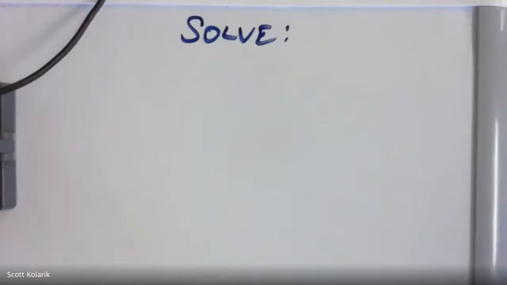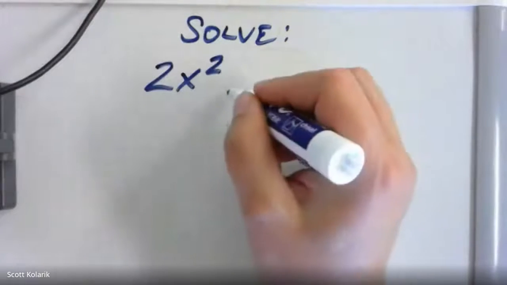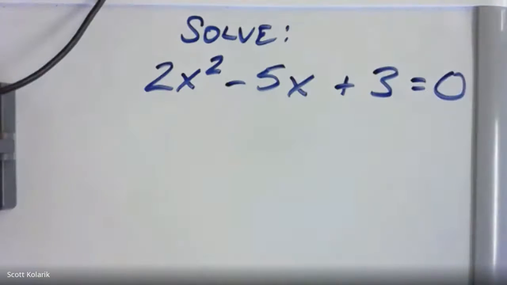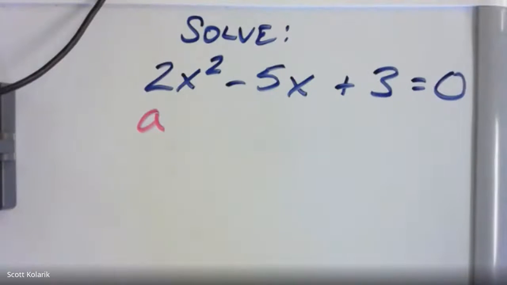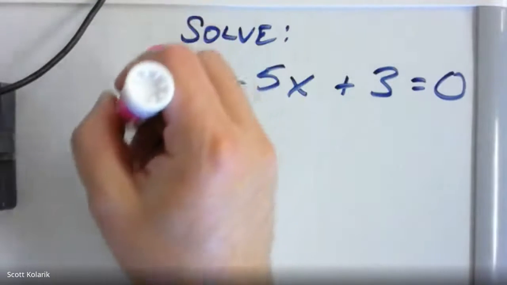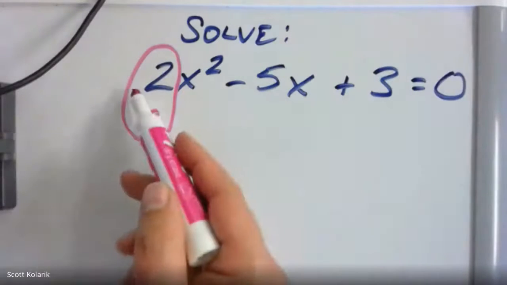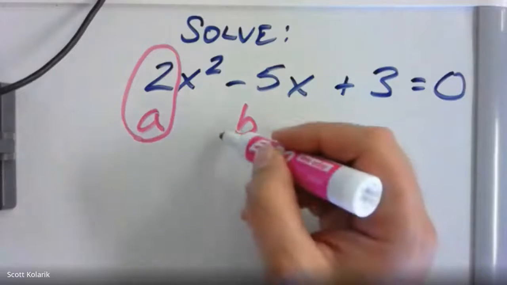Okay, and so our first example today, we are given this quadratic: 2x squared minus 5x plus 3 equals 0. All right, so we're going to use the quadratic formula to solve for this. Really, all we need to be able to do is identify what a, b, and c are. And so a, again, is going to be the coefficient that's multiplied by x squared here. So that's going to be this positive 2. Make sure you keep whatever sign is out in front along with it. There's no sign out there, so this is just a positive 2. B is going to be this negative 5 multiplied by x.